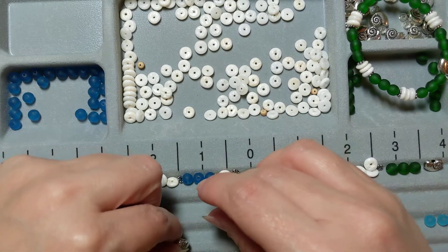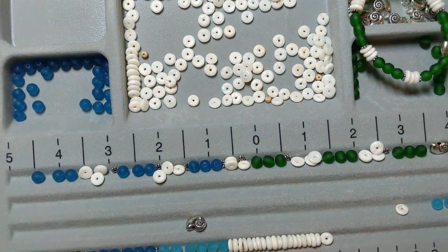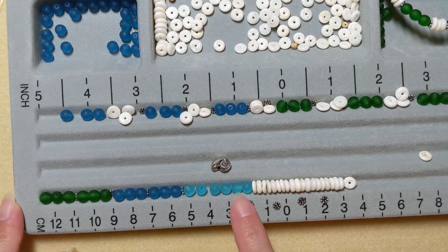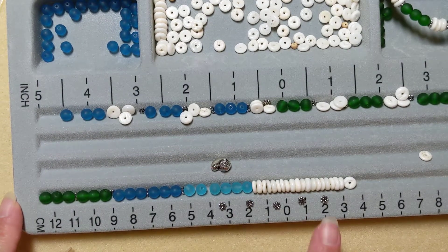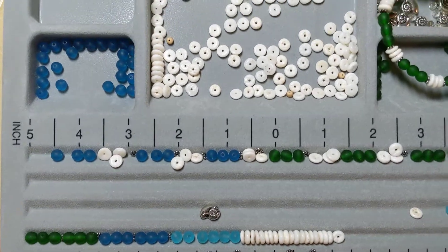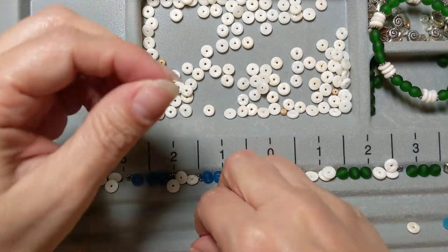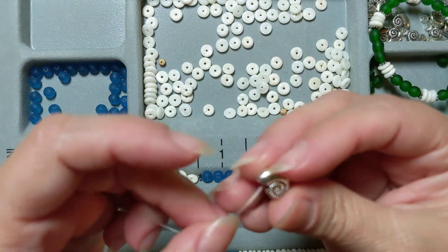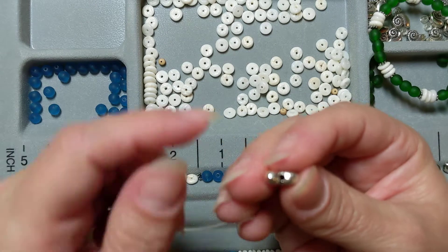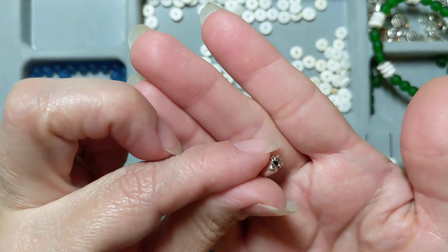It's not fully kind of fleshed out yet, but this is kind of what I've got. I'm gonna use these beads, not in this order necessarily, but I just kind of measured it out, and I'm gonna go ahead and start stringing them. I'm gonna start with the bead with the big hole, and I'm gonna put the biggest end — where the biggest hole is — on one side.